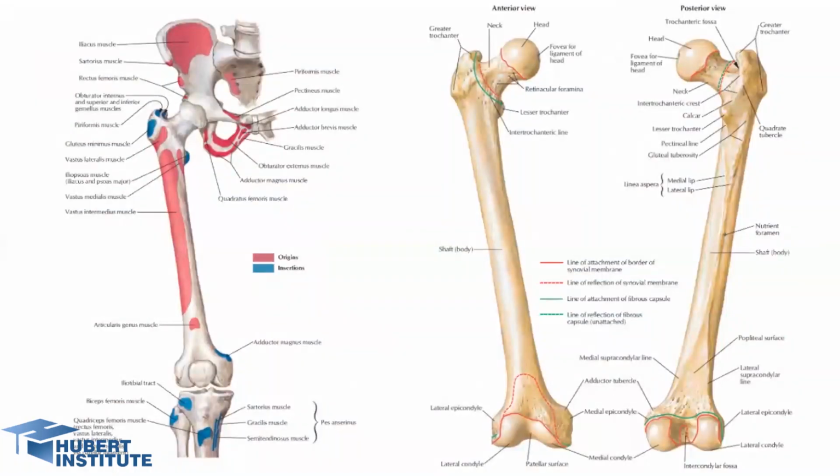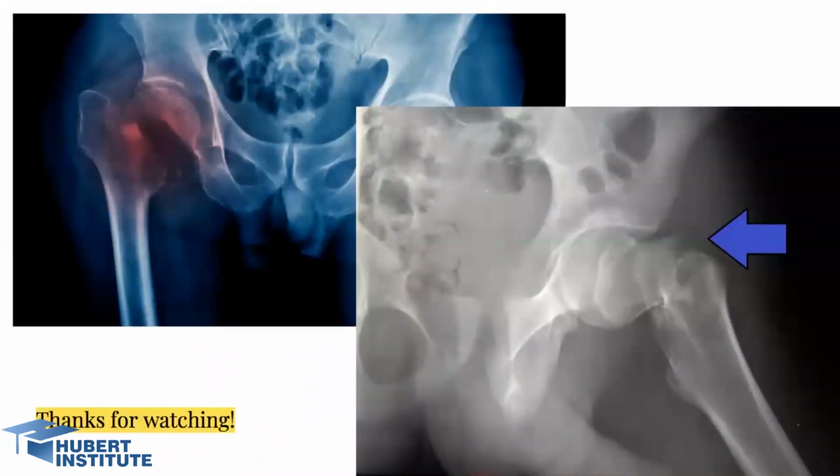In these slides, you can see some structures from different perspectives. You can pause here to study these. Here we can see some insertion points and some origins of the muscles of the lower limb. This would be it for this presentation. Here, for my conclusion, I'm going to give you some just fun clinical facts.